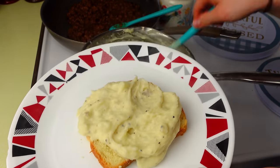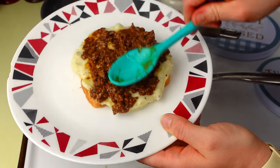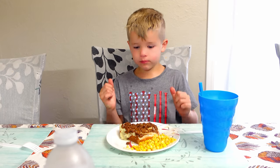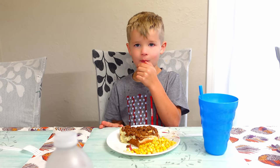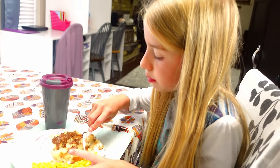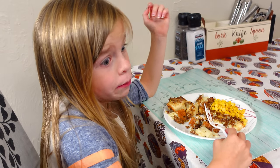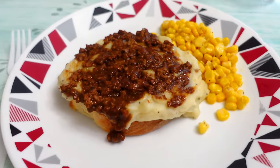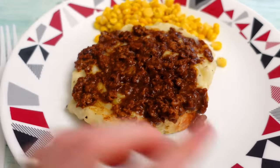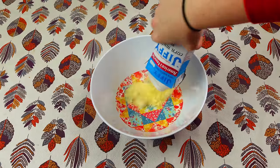Put the beef mixture right on top of the mashed potatoes with some homemade bread on the side. This is one of the simplest dinners you could ever have — I consider it more of a poor man's meal. My husband was skeptical at first but ended up enjoying it. I decided to pair it with some corn as well.